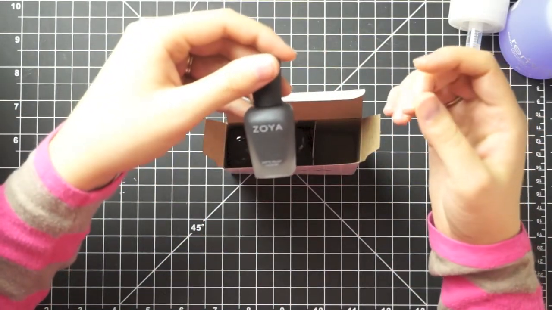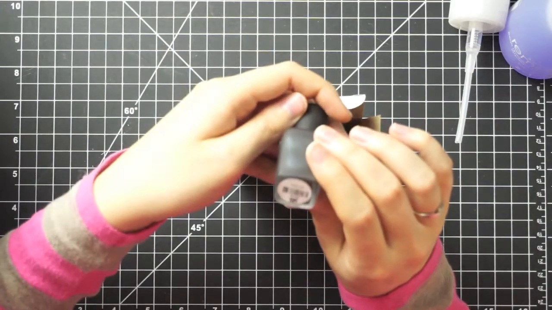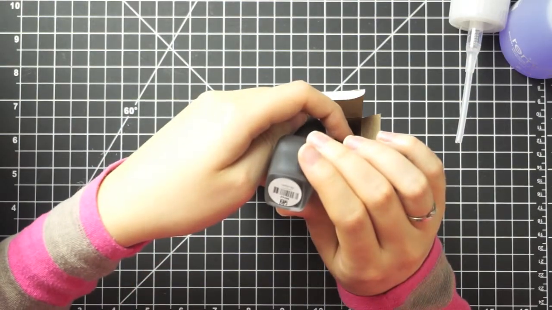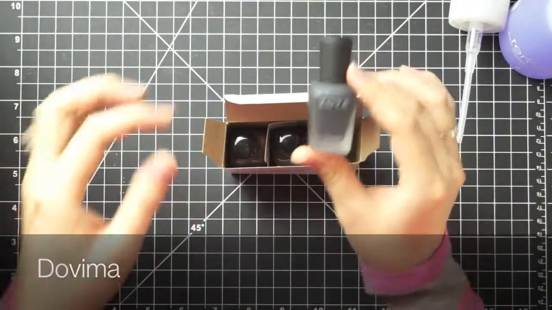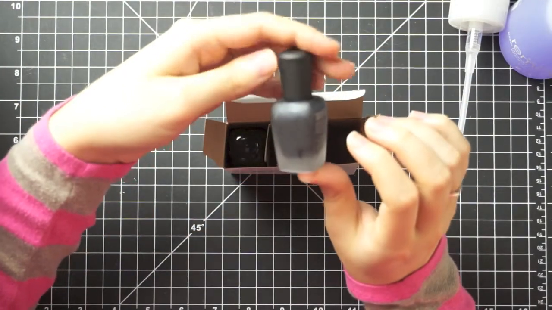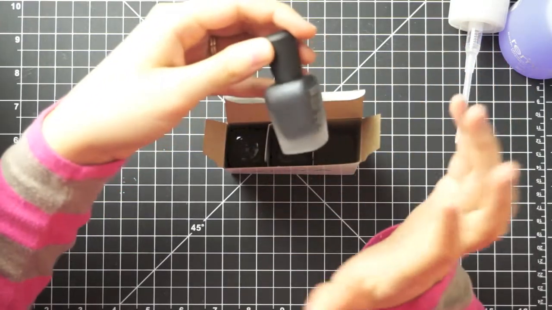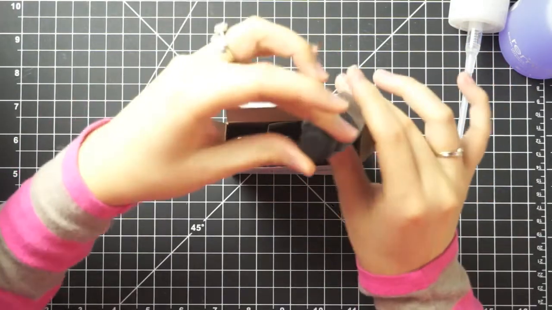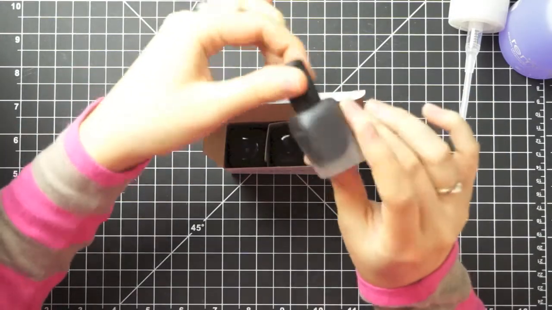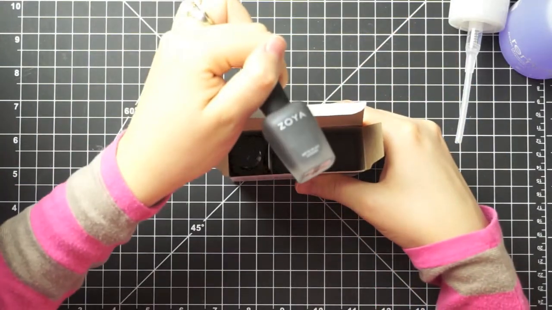You can also just google Zoya whatever color nail polish swatch and it comes up with tons of people who swatch these nail polishes but this one is called I don't even know how to say this one, Dovima something like that. I'll put the name down below. It's a matte black but it's got sparklies in it so I thought it looked really cool and their matte bottles are this frosted glass look which is kind of cute too. So I was excited about that one. I loved the swatches for that.